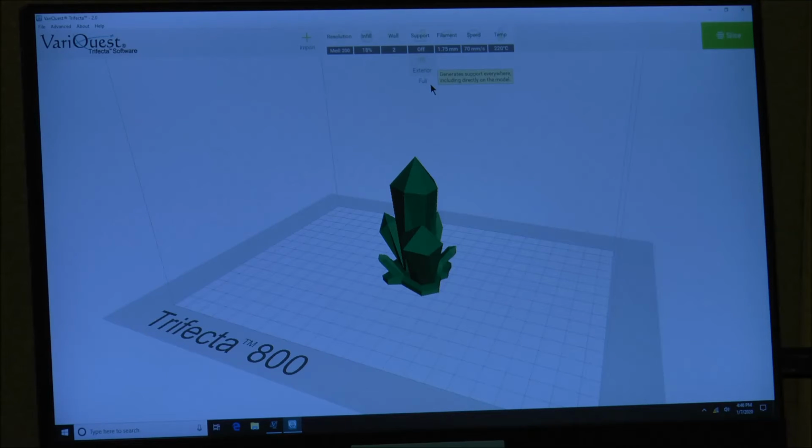So again, it's all part of that hands-on learning approach and really engaging with these different objects that are being printed. So that is what support is. Filament, you probably aren't going to have to do a whole lot with this, but as I mentioned, the filament is biodegradable, plant-based, so the diameter of the filament can change periodically.